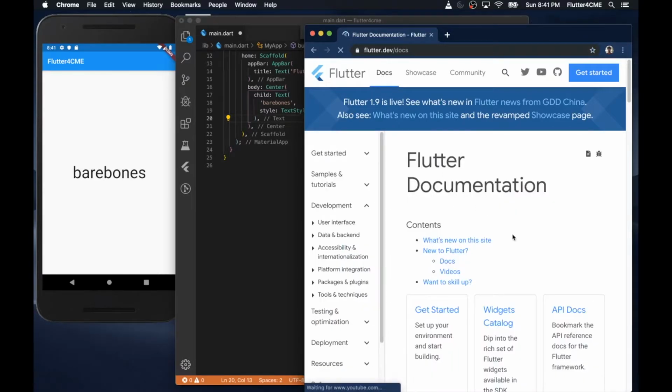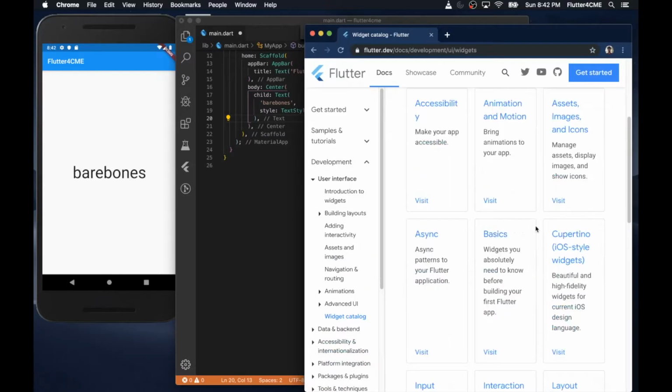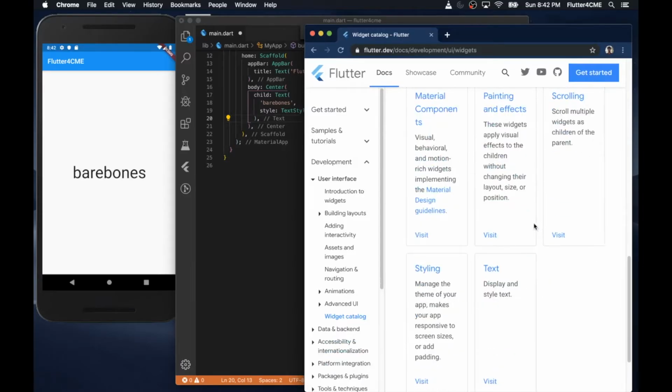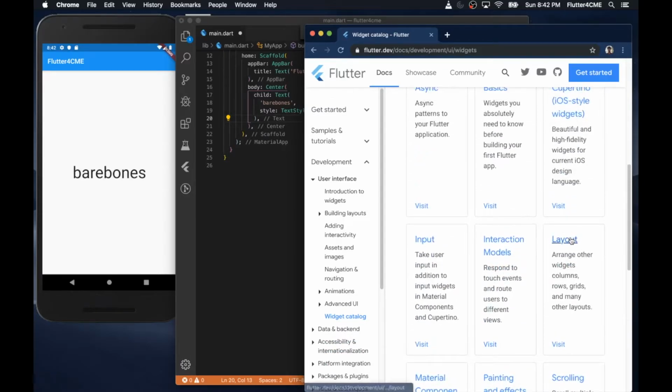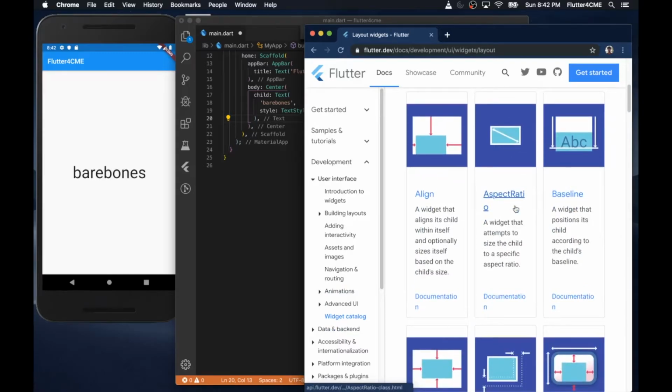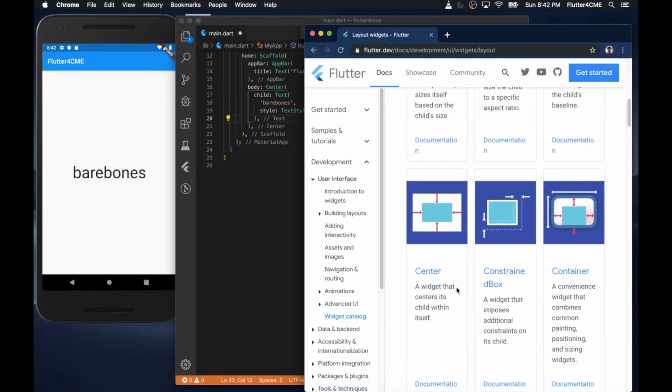Let's head back over to Docs, the widget catalog, and we were just in layout. So let's head back over to layout. And I think center is probably the most straightforward. It centers the child within itself.